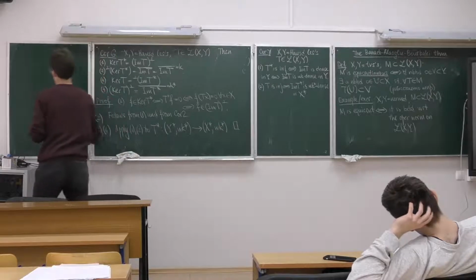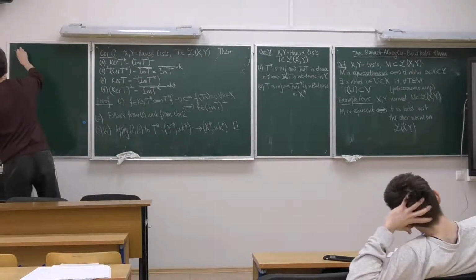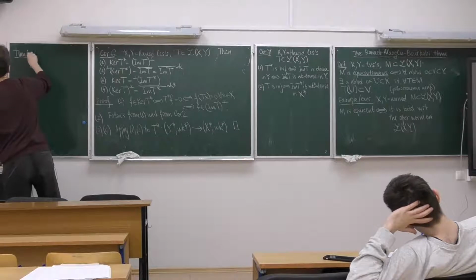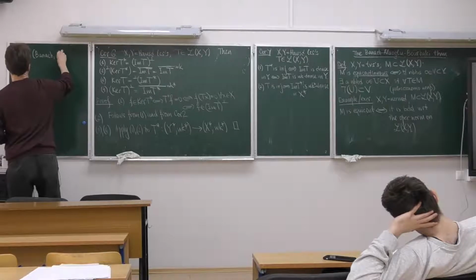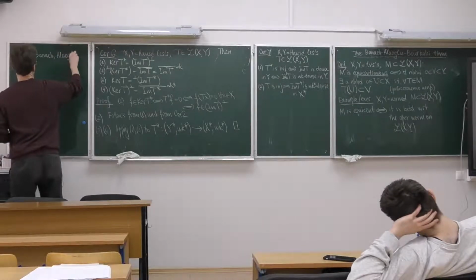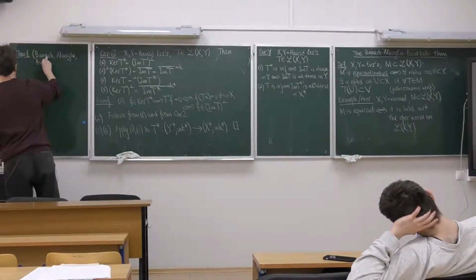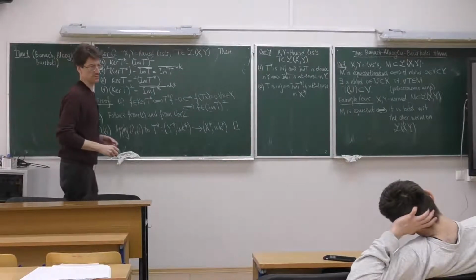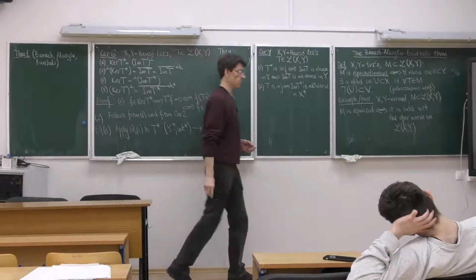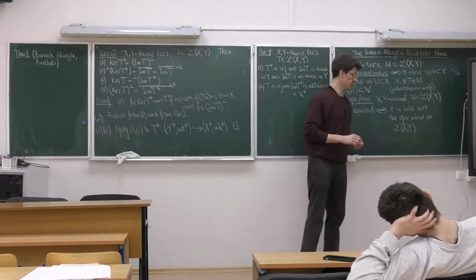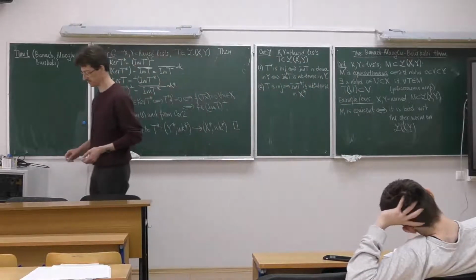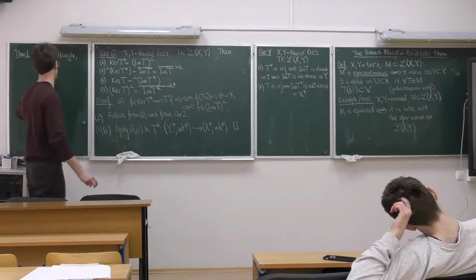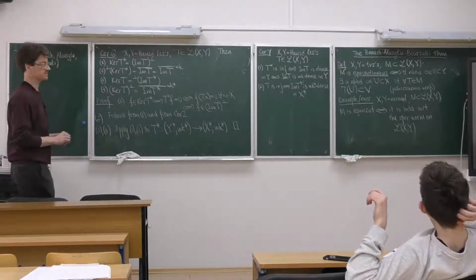So now we have the following theorem. It's called Theorem 1, the Banach-Alaoglu and Bourbaki theorem. In this context, Bourbaki usually means Dieudonné and Schwartz. So of the whole Bourbaki group, only Dieudonné and Schwartz worked with topological vector spaces, and later Grothendieck. But this was a bit earlier. This result was obtained in the 1940s.